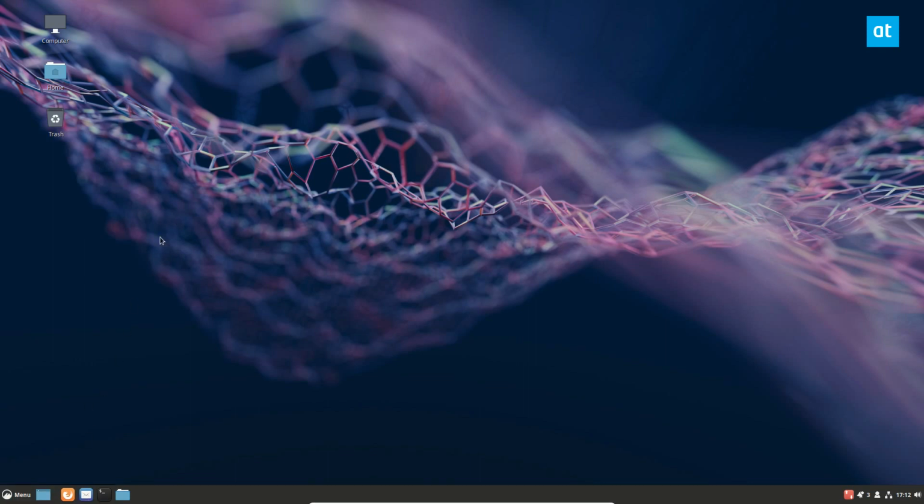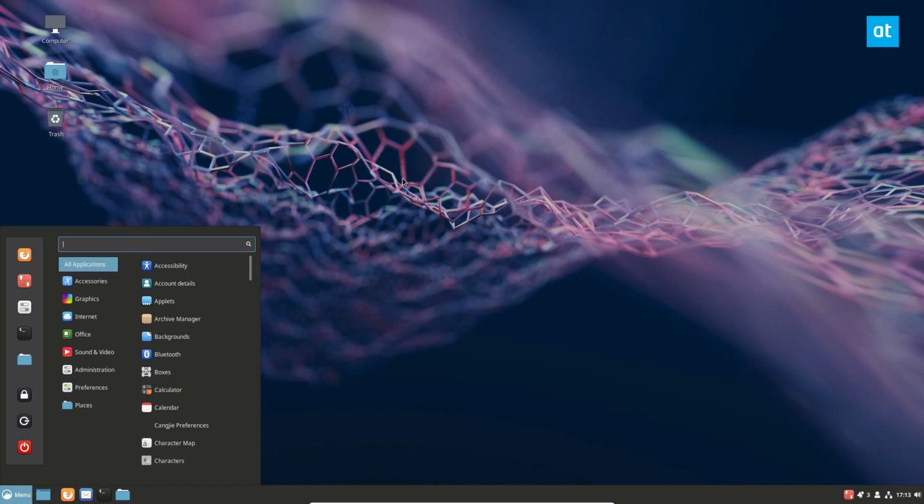So just make sure you're running the latest version, and the reason that you'd want to be running the latest version is because with every single update for the Cinnamon desktop, the team is implementing better fixes and performance improvements and patches, which will probably make it run better on your desktop. So if you want to check out what version you should be on, the version you should be running is 4.0.